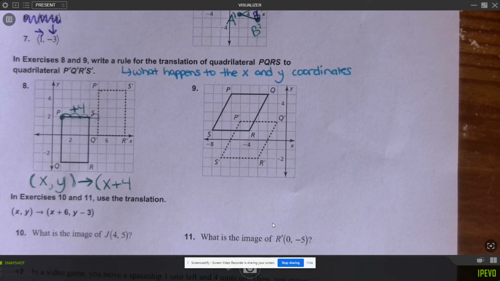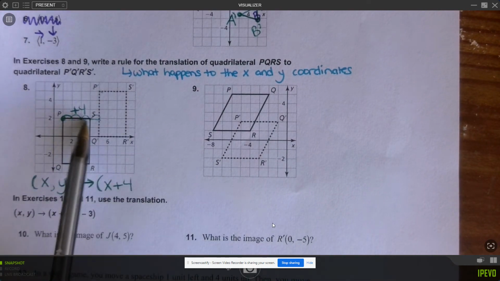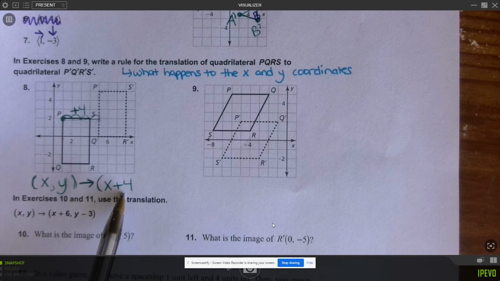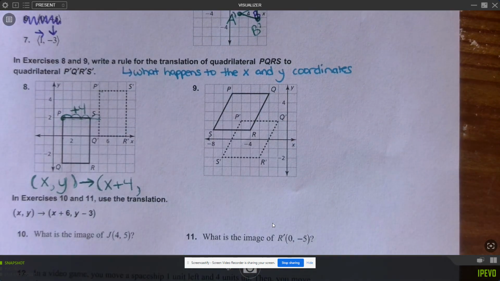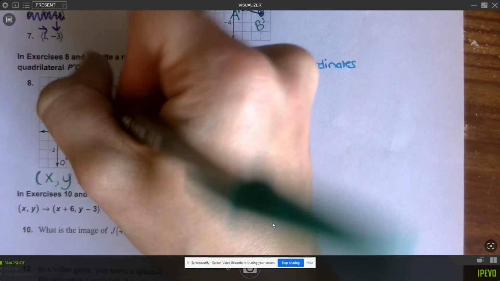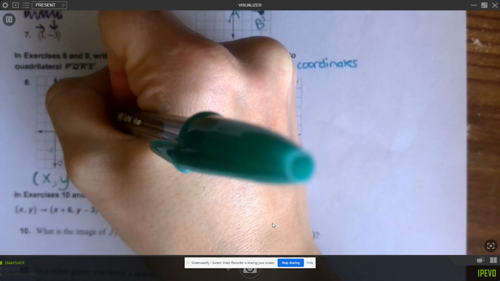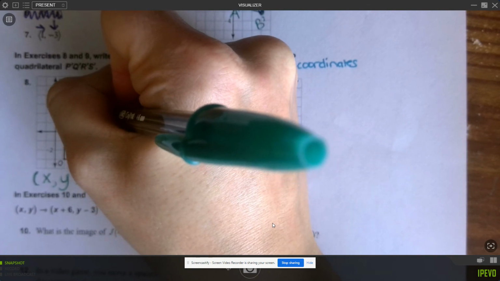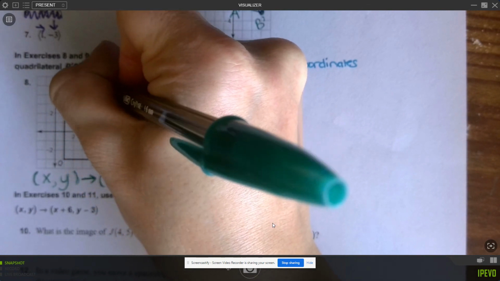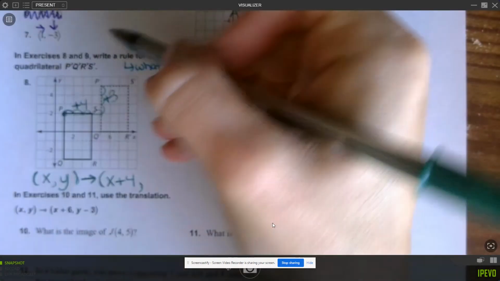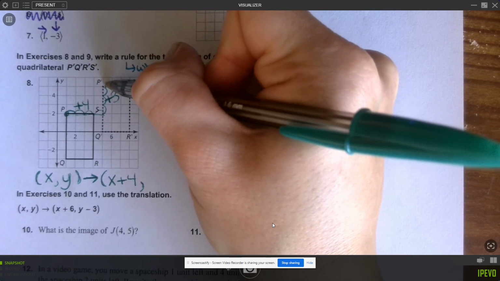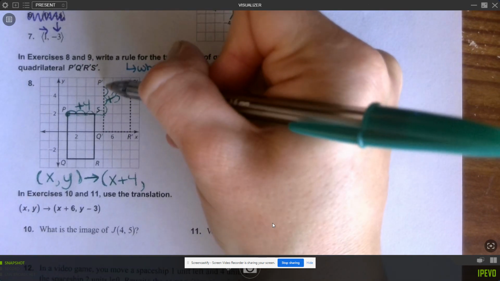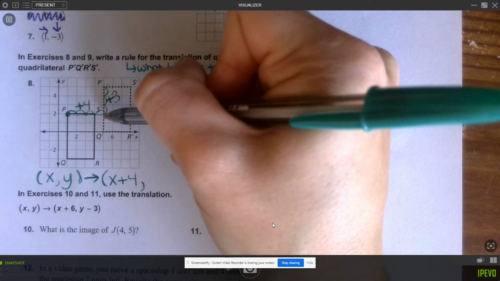So it's really similar to a vector. Your horizontal component is positive 4. And so you just say that you added 4 to your x coordinate. Now let's figure out what that vertical component was. So here, you start at your y coordinate of 2 and we move up 1, 2, 3. So what's happening is if our vertical component is 3, to get our new y coordinate of P prime, we added 3 units to the y coordinate of P.